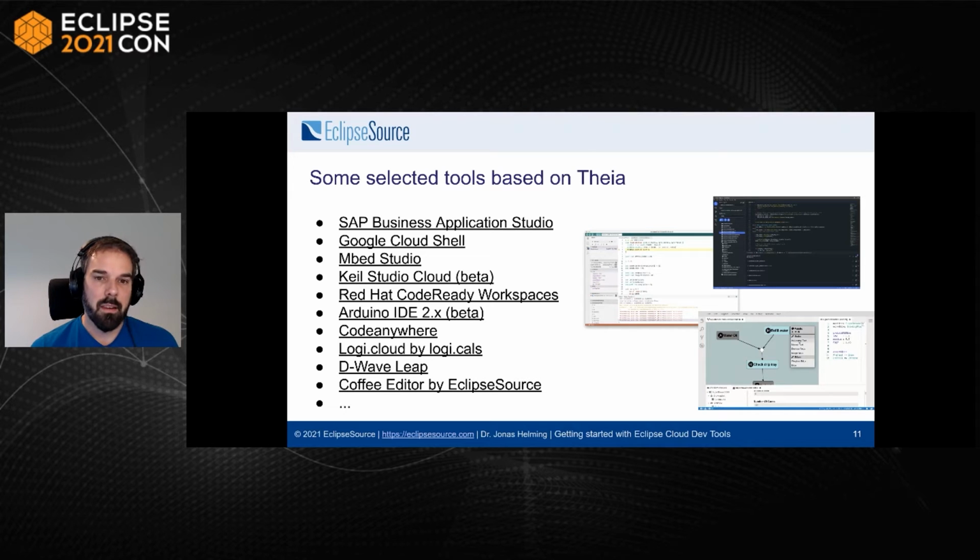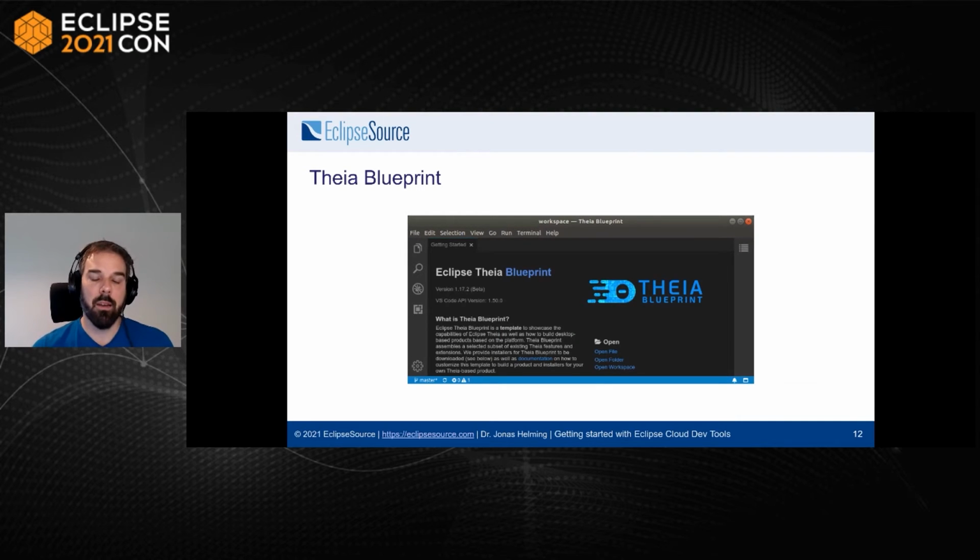And another thing that I would like to mention about Theia. So I mentioned before that Theia is actually a platform to build tools. And that has been a shortcoming of the project for quite a while. It is a platform, but people who want to look at the project would like to see some example of how a tool based on Theia looks like. And there was actually not an open example there. This is what Blueprint delivers now. Blueprint is an example distribution provided by the Theia project.